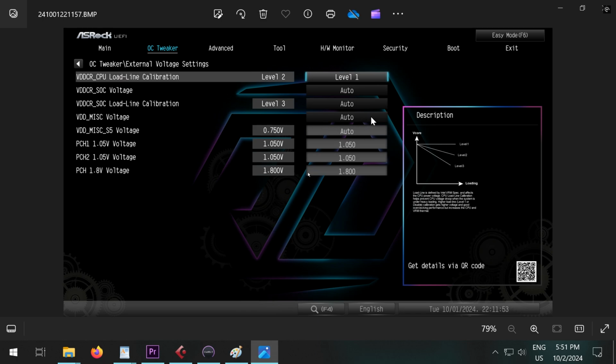When you start hitting higher frequencies, you get higher temperatures. And once you hit higher voltages, because you're pushing them further, you'll actually have a detriment to your CPU, like damaging detriment. So keep it as flat as possible. So what it does, it keeps you from going too low, but also keeps you from jumping voltages up when you don't need them. So essentially, you might have a little bit higher voltage while idling.